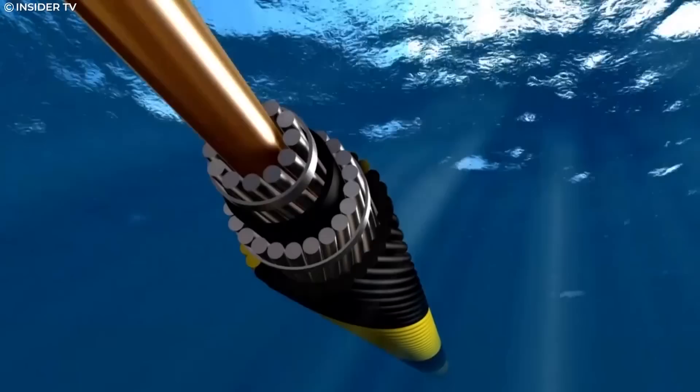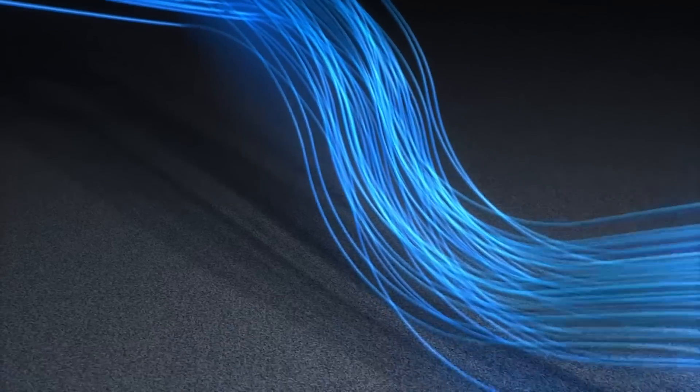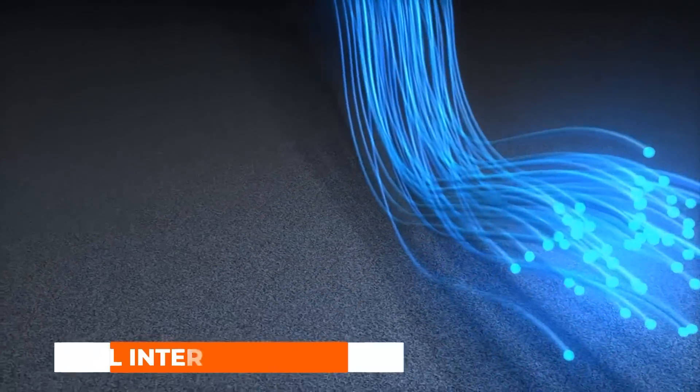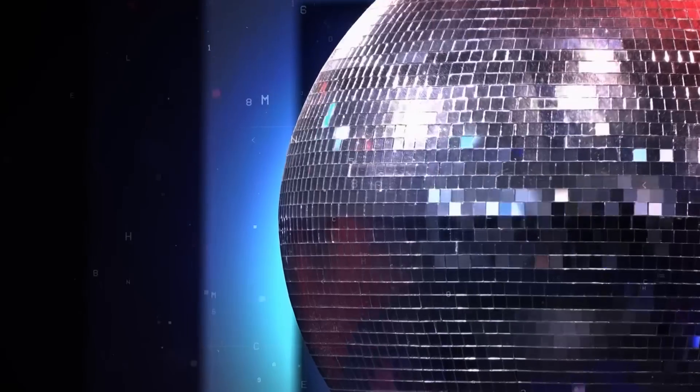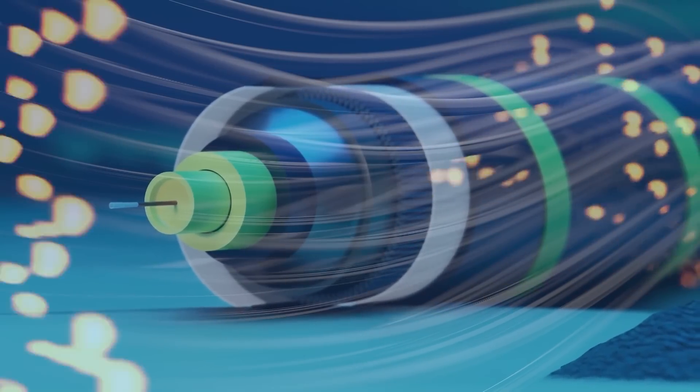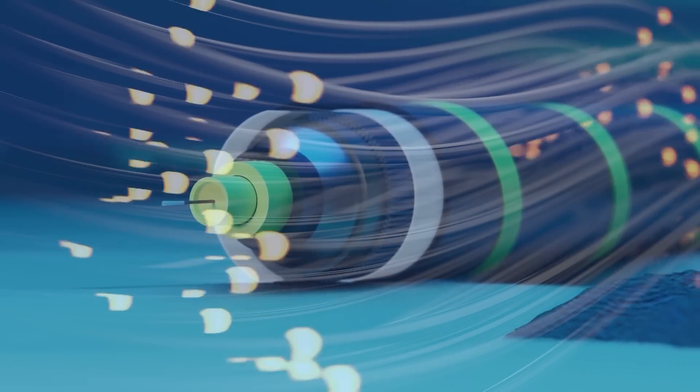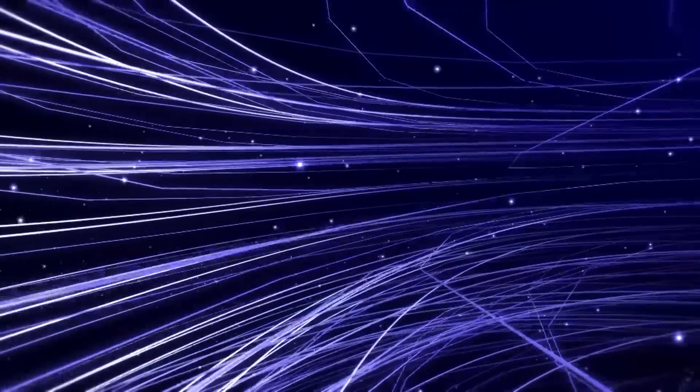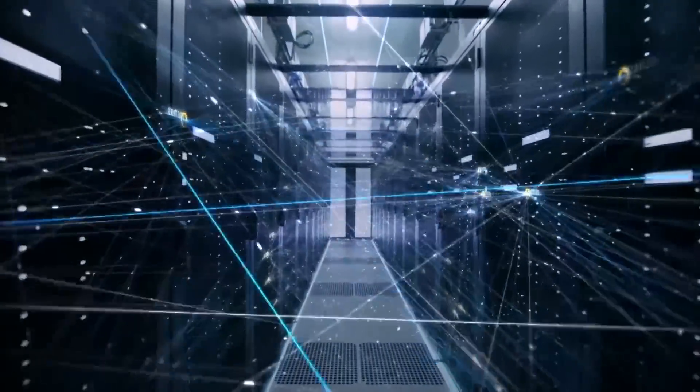The fiber-optic threads are the secret sauce that makes these undersea cables so successful. The theory governing this technology is known as total internal reflection. Similar to the way light is reflected between two glass surfaces, data signals are beamed down these subsea cables using the same principle and lasers. When the lasers from one end hit the glass fibers, it is reflected back up the length of the cable traveling toward the receptors at the other end of the cable. This process is repeated over and over again at staggering speeds maintaining the global chain of communications.